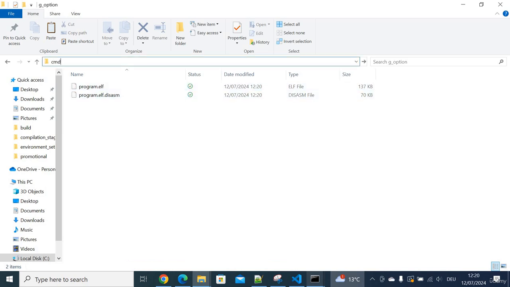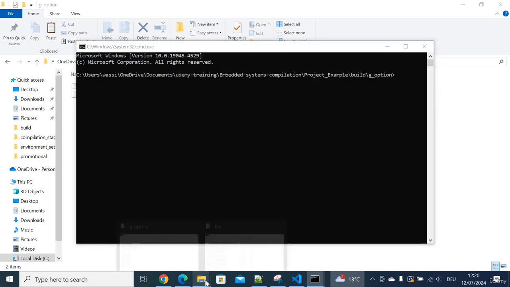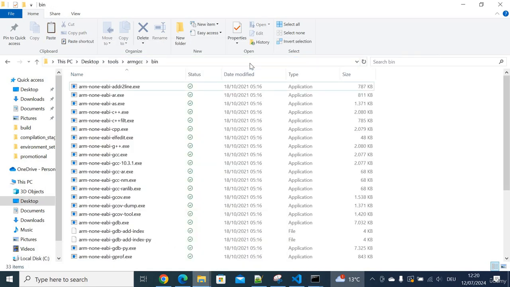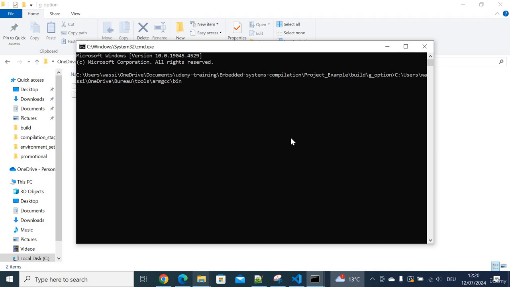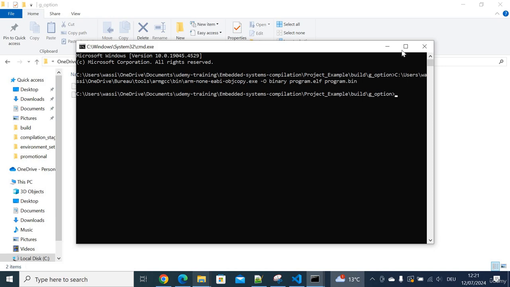So we'll invoke again the objcopy. So this is objcopy, then -O binary, and then of course our program.elf, and finally our program.bin. This is done.